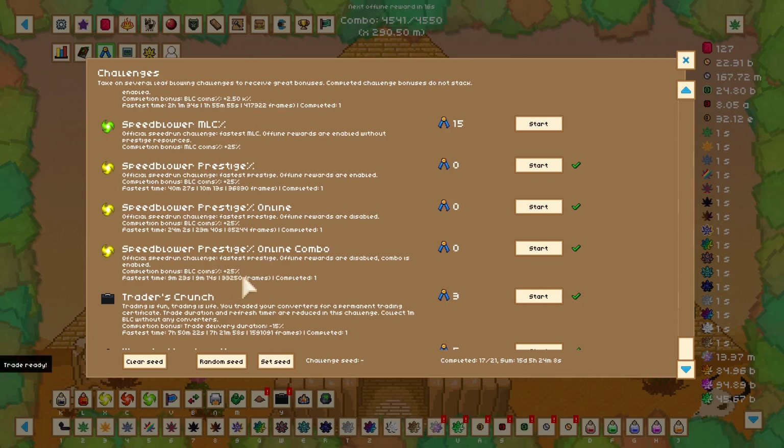Very good early game, especially right after your first BLC to pick this up. The next hardest, then it's kind of a tie between these two. But I mean, really, they're both probably the same. It's just a little slower than Combo, so you could do Online and then Speed Blower Prestige %. And both of these, again, give you an extra 25% BLC coins, which is a big buff in the beginning of the game. And again, all you have to do is get to gold leave, then spend 300 gold leaves. You're going to have to buy some gold fertilizer.